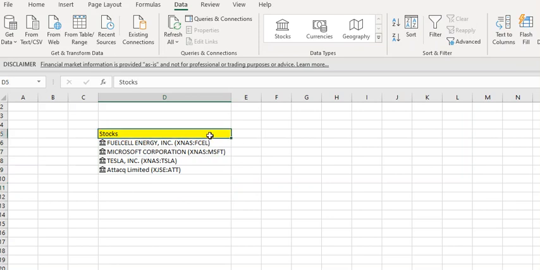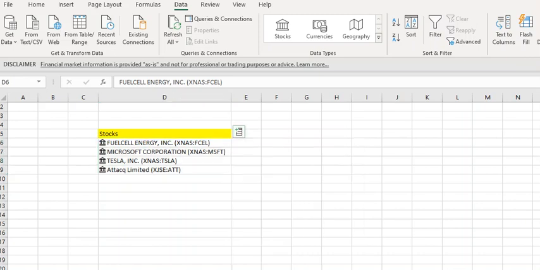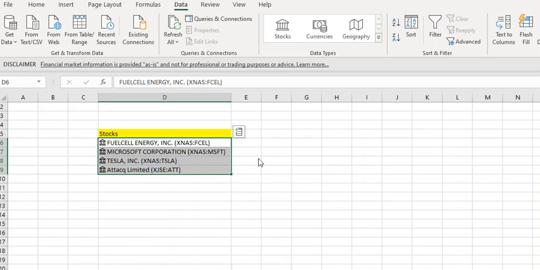Next step, what you can do is when you have these selected, click this guy. Just have them selected, click this guy, and then you can select a lot of these preset filters. So you can select change percentage, whether they are going up or down and what percentage.